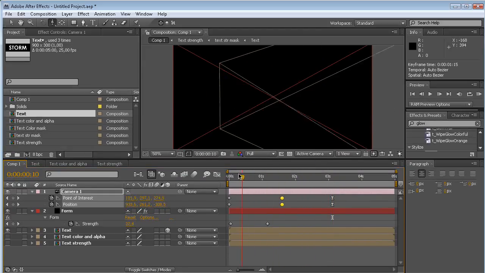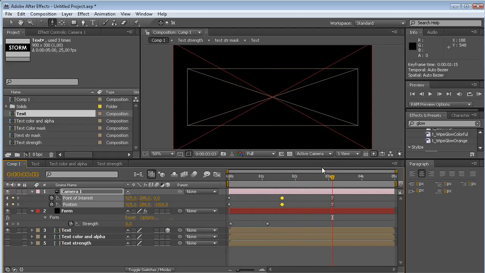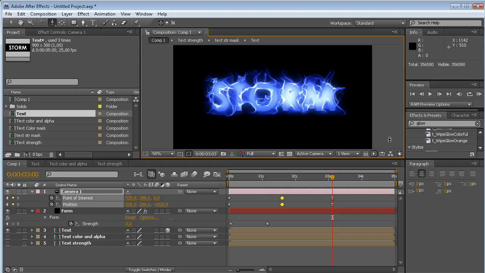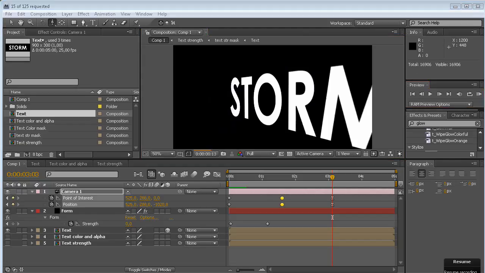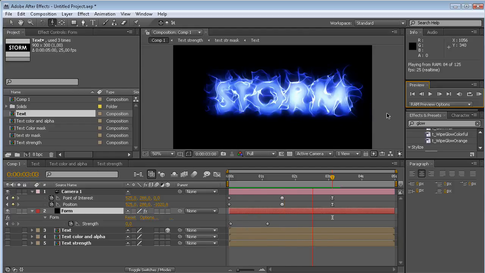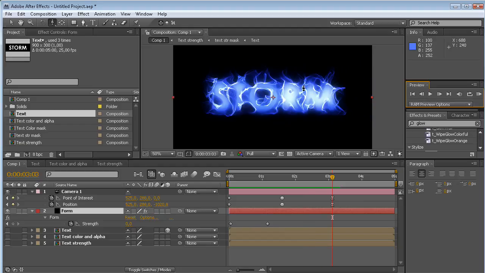Let's see how it looks. Cool. So let's preview this with the real settings. Cool, that looks perfect.